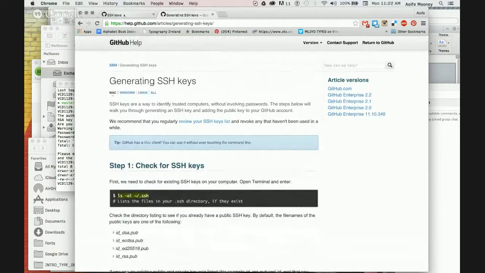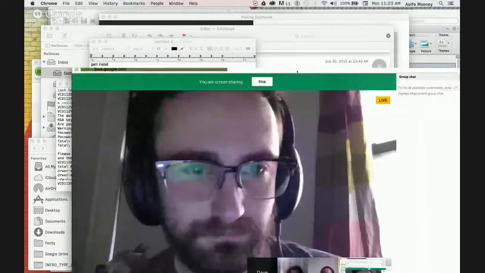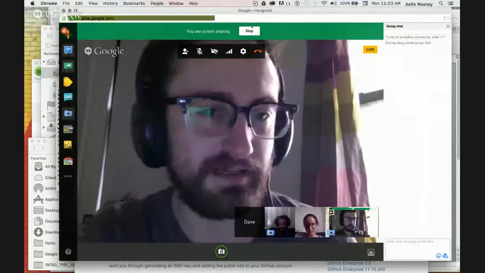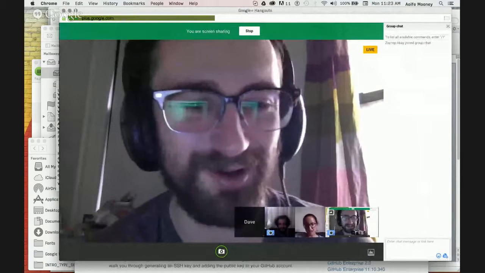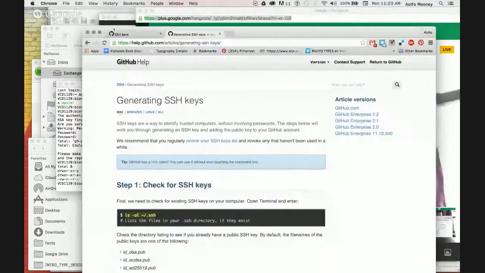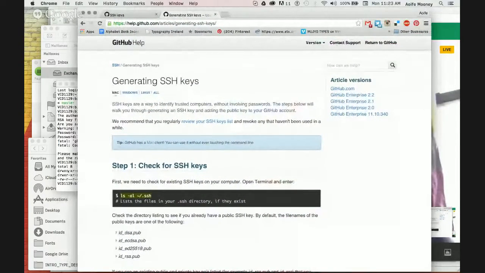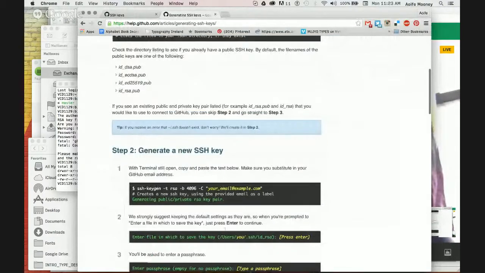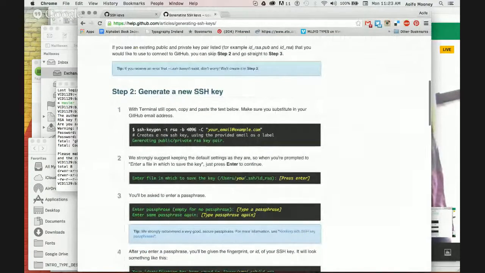So do I need to do all of this in order to remove the branch? Yes. Is this useful to everybody else? Yes, everyone else will need to do this. It's taken me longer to explain it than it will take to do it. Okay, cool. So do you want me to run through this then? Yes. Okay. So I did that first step, and now I'm going to generate a new SSH key.